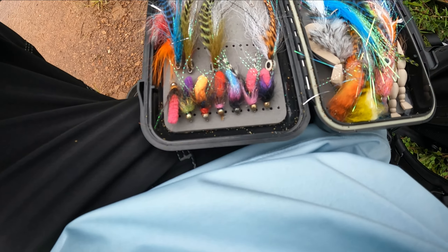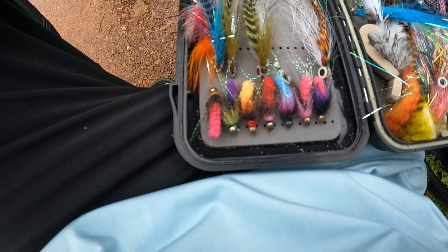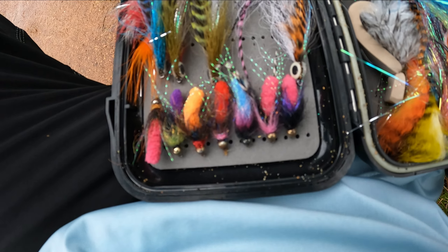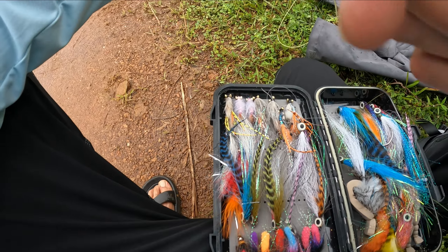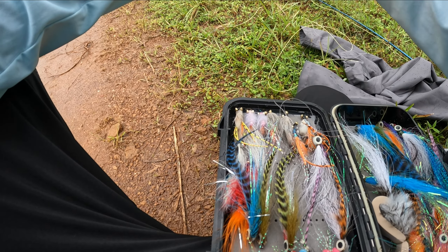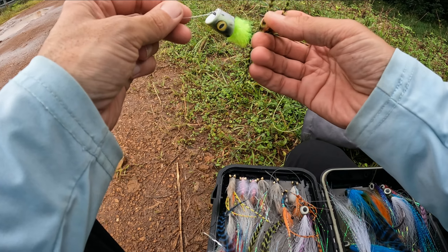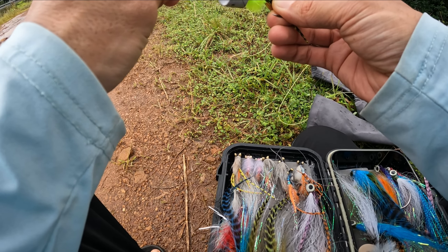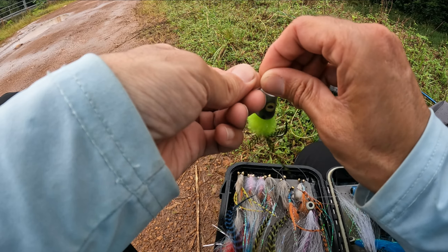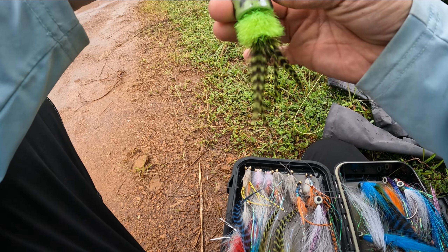So what should we hit these fish with? Something top water, like a frog. There were a bunch of frogs when I first got here, but I was talking and they stopped. We'll try my little frog — well, it's actually a big frog. We'll just do a normal clinch knot; we don't need a loop knot or anything with this top water. But if we switch to a fish pattern, we will do that.